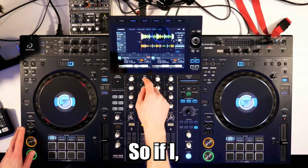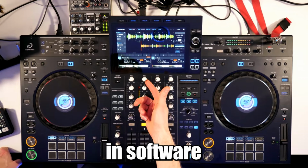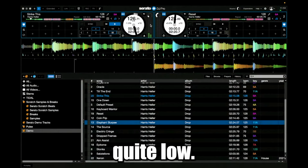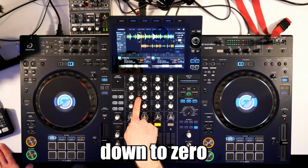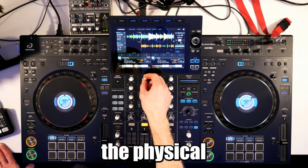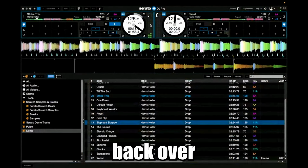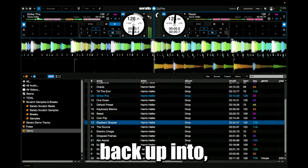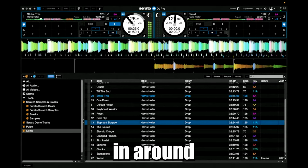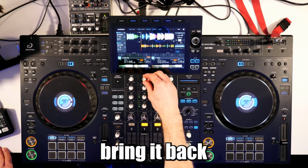If I run it here, you can see, even though I've got control in software to be able to turn this down quite low, and you can see now it's back down to 0 dBs on my inbound, I can turn the physical hardware down, and now my signal drops significantly. So if I cut back over to software and I get it back up in around there, you see now my hardware, I have the ability to bring it back up towards 0.